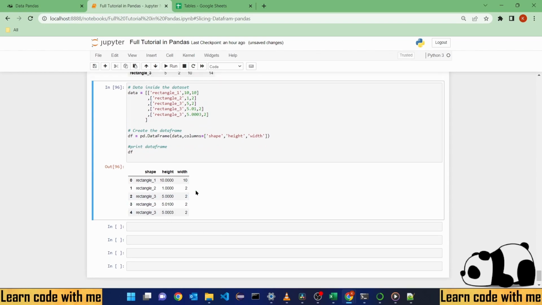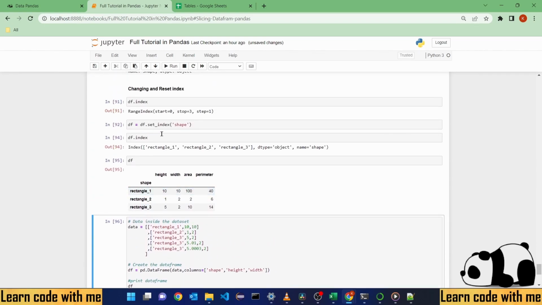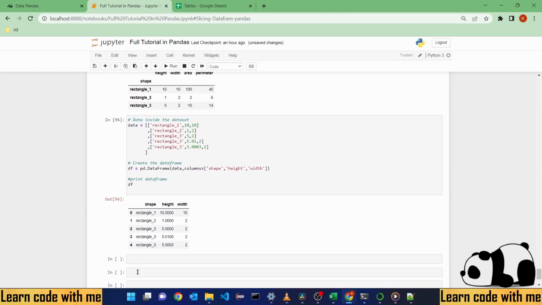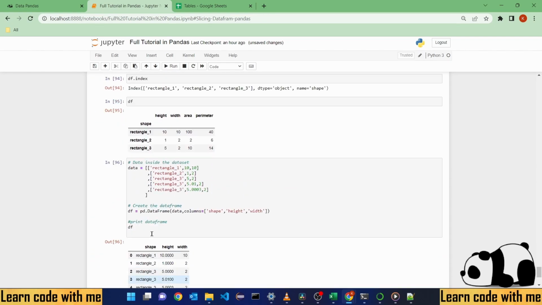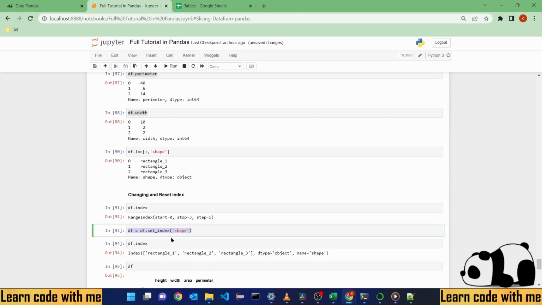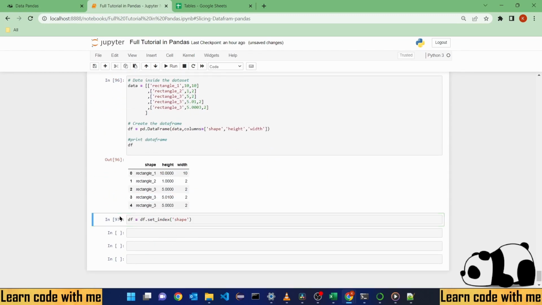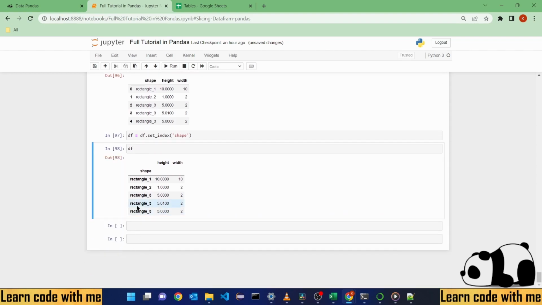If I want to change my index, I can do it as well, just copying this. And the problem with Pandas is that it's not a problem if this shape is not unique. You have a duplicate index, and personally, I usually don't like it if the index has duplicates inside.